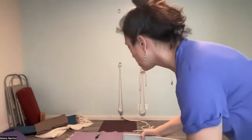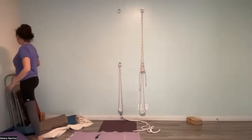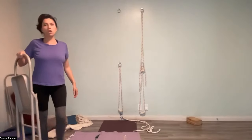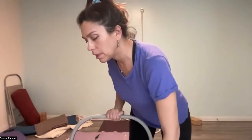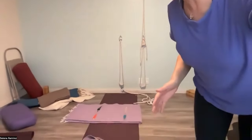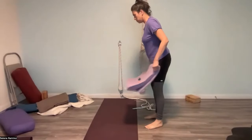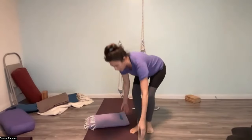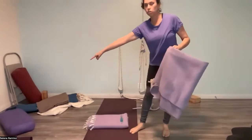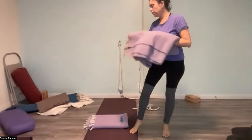Now someone asked earlier if they should sit on a chair or on the floor. You have options. You can sit on a chair or on the floor. If you're on the floor, let me show you right now. And then I'm going to sit on my chair because this is advertised as a chair workshop and we're going to stay there. What I'm doing right now is folding a blanket. It can be anything, a towel, a blanket, or a bolster, these cushiony things over here. I'm just folding it in half.